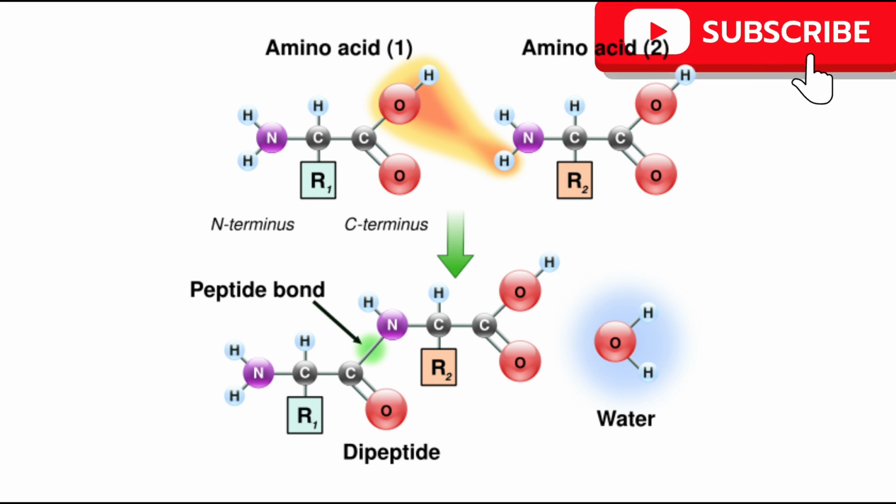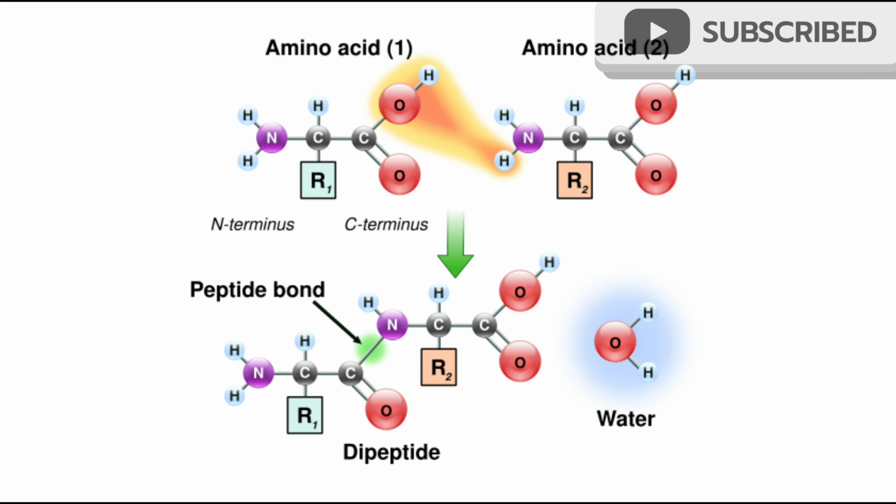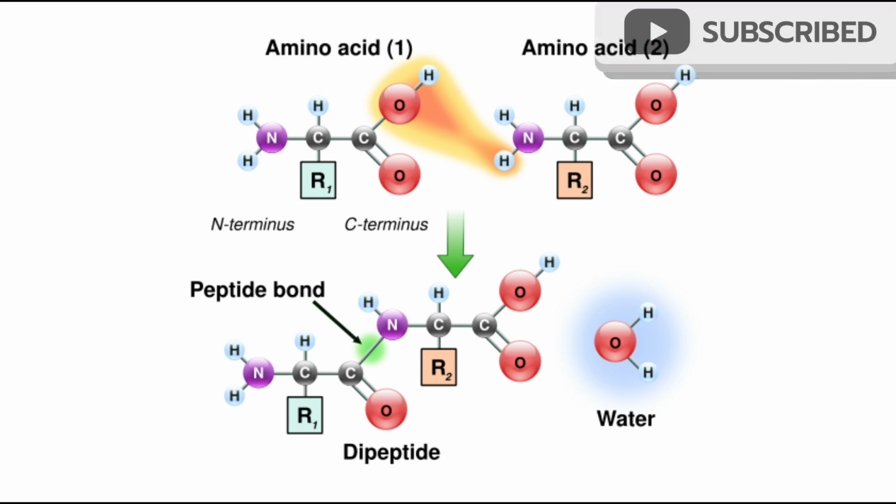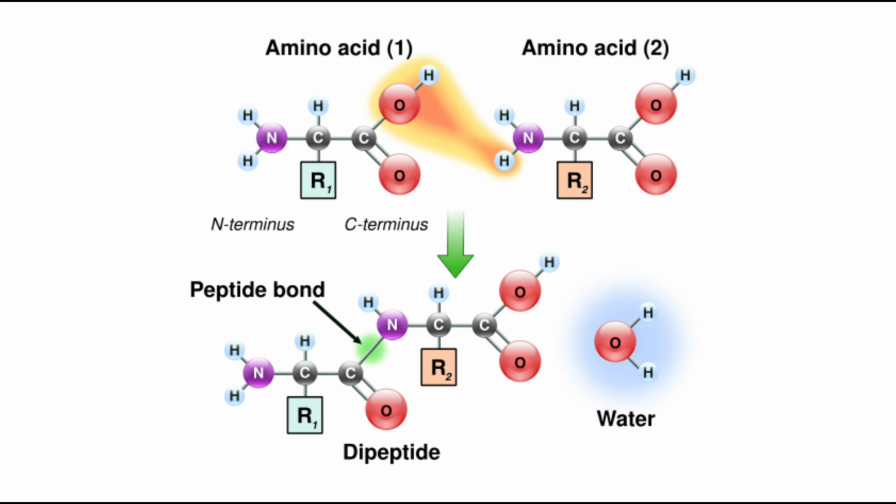Amino acids can be linked by a condensation reaction in which the OH is lost from the COO group, that is the carboxylic group of one of these amino acids, along with a hydrogen from the amino group of the second, forming a molecule of water and leaving the two amino acids joined by an amide bond, and it is called a peptide bond. At the turn of the 20th century, German chemist Emil Fischer first proposed this linkage of amino acids.